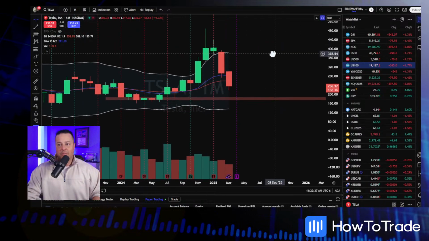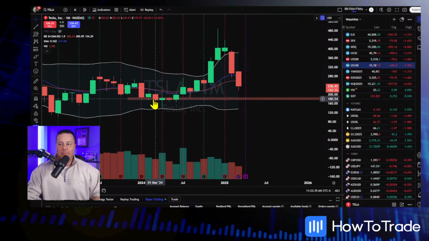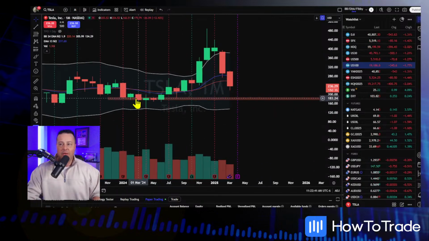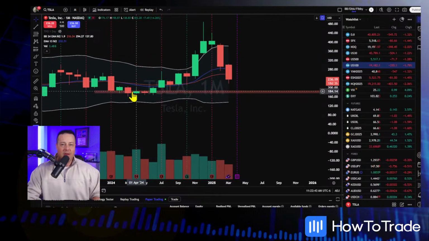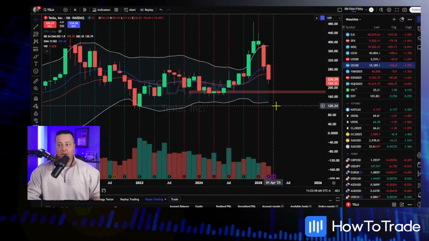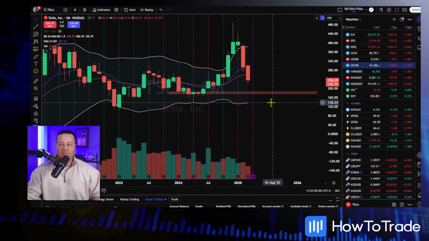I put something out earlier this week about buying Tesla, and I'm not a real big order block trader. I'm not a smart money trader. I'm really not. But look at this order block down here where we traded between February of 2024 all the way through June of 2024. So what is that, about 4 or 5 months? That's a tremendous order block. I'm not looking to buy Tesla from 236.